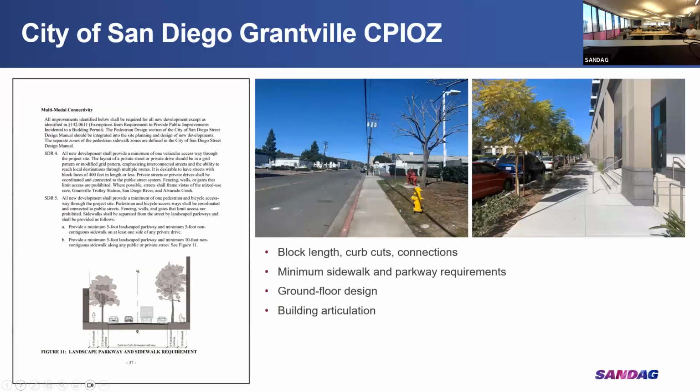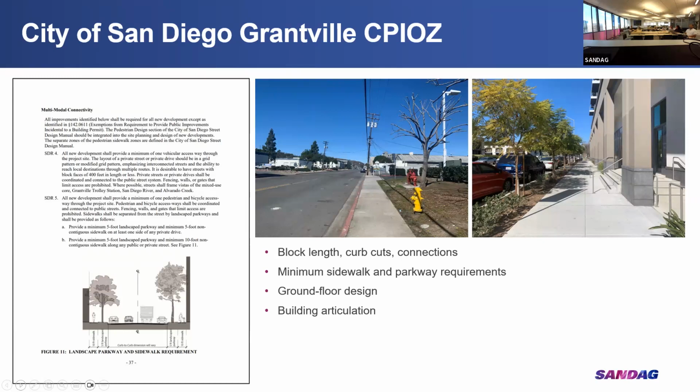Oh, and then we have a few examples. These are some of the last slides here for this topic. We are putting together some resource materials, and part of that will be a range of examples. So we have 4 here, starting with the City of San Diego's Grantville CPIOZ. This was completed, I want to say about 10 years ago as part of a focus plan update for the Navajo community. So this is the community plan implementation overlay zone.